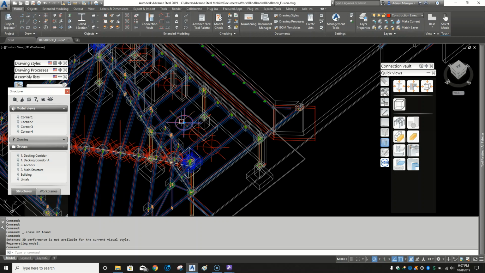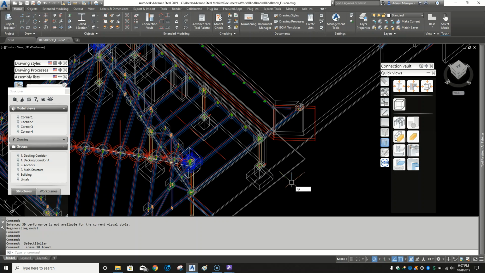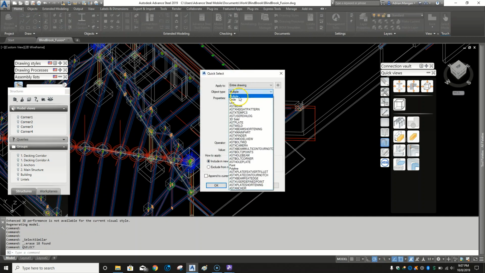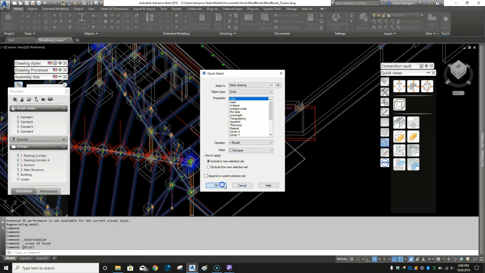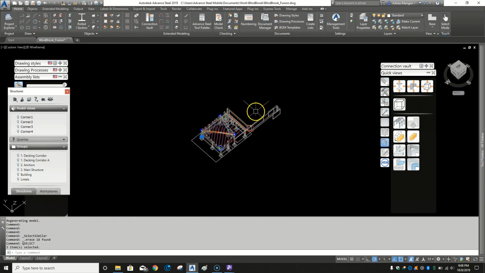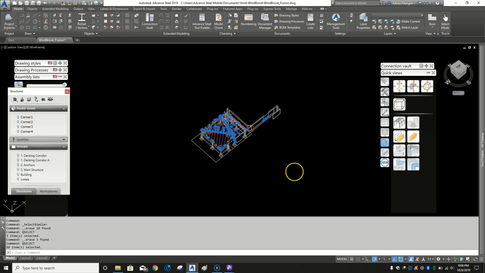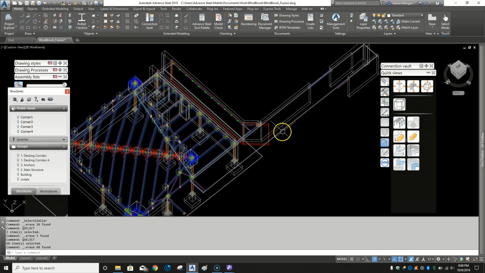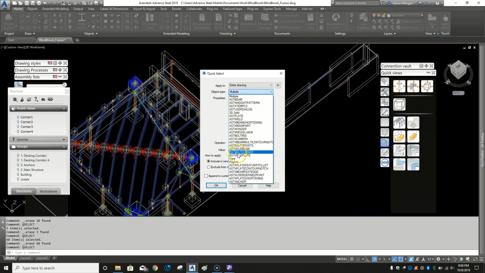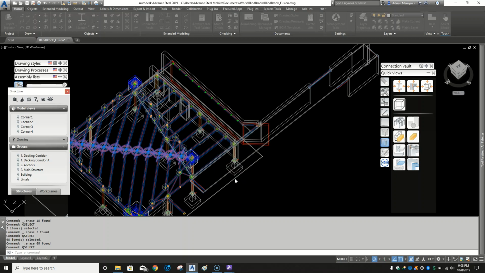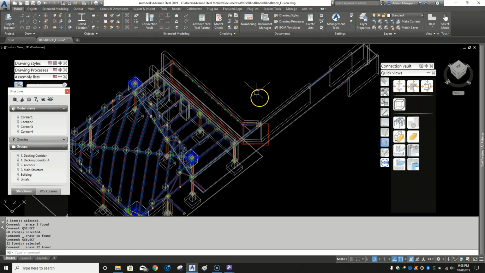These reference lines, select similar will also work. You can also do Q select. If you do QS, it'll bring up the quick select menu. Then you can go to multiple, we want to pick circles, and it will pick all the circles. Delete, and then you can do Q select again, and you can do lines, and it'll pick all the lines, and you can delete all the lines. Then Q select again, polylines and points, so we can delete the points, delete.